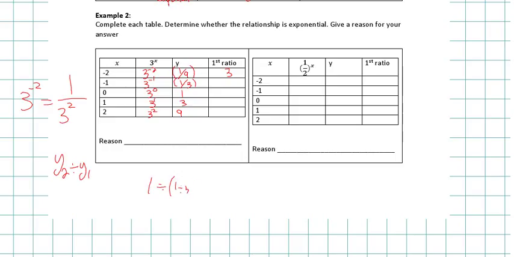Okay, now the next we have to do 3 divided by 1. What's 3 divided by 1? What's 9 divided by 3? 3. Did you expect that the ratio to be 3? Why? That's right. Remember I told you that the ratio is the same as your base. You remember that? In the previous question? Yes. So I knew that the answer was going to be 3. I just had to make you do it on the calculator. You're welcome.